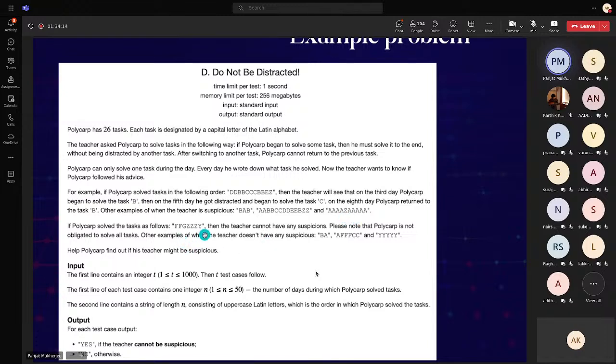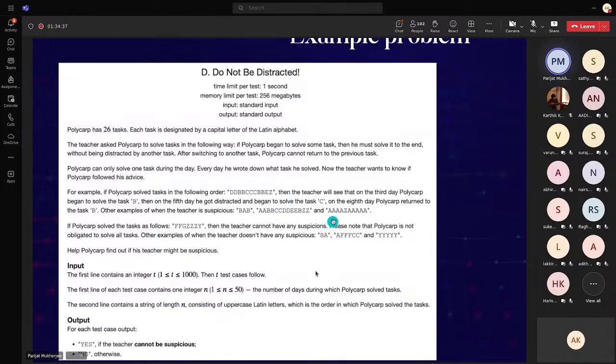This one is allowed, FFG, ZZ, ZY, because we're not returning to a task after doing another task. Now, the story aside, in terms of programming, what this is asking us is to check whether there is some letter that is occurring in multiple blocks with other letters between them.